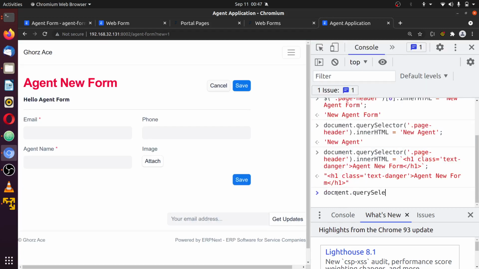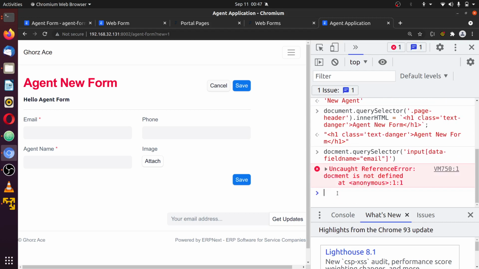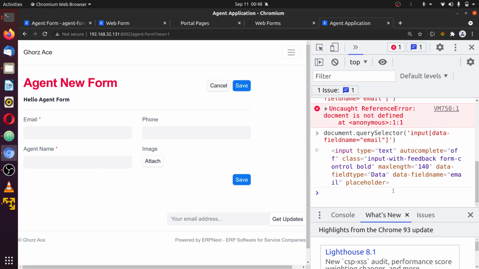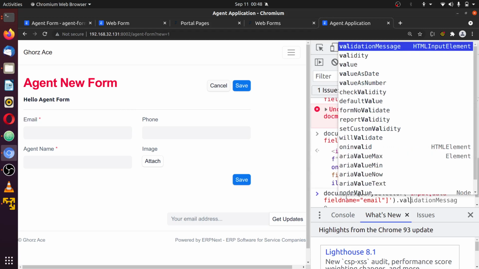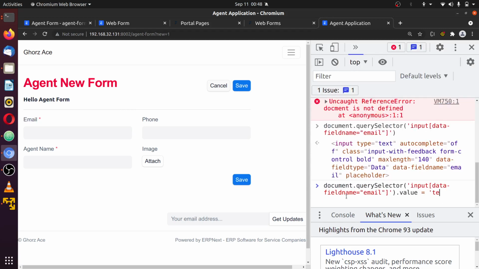Document.querySelector, inputs of data-fieldname equals email. You can see we are actually able to grab the form here. That's brought the entire form data out. We can change the value, data.value, test@mail.com.